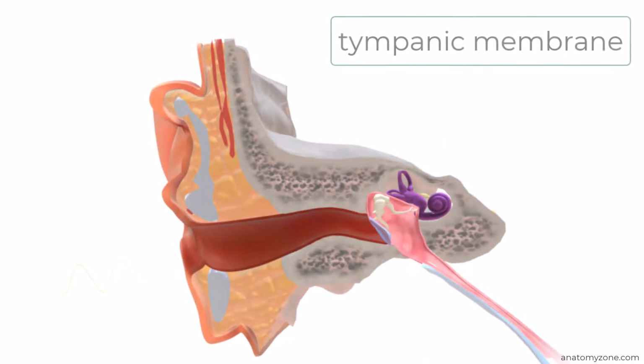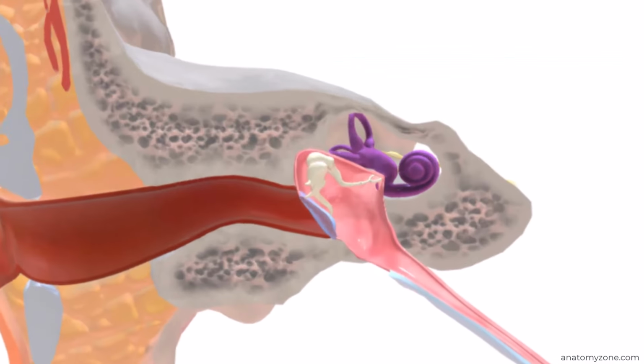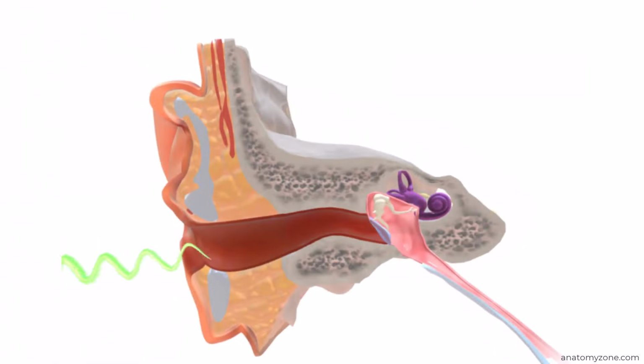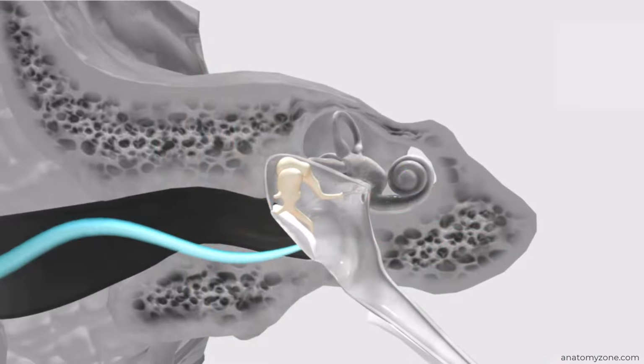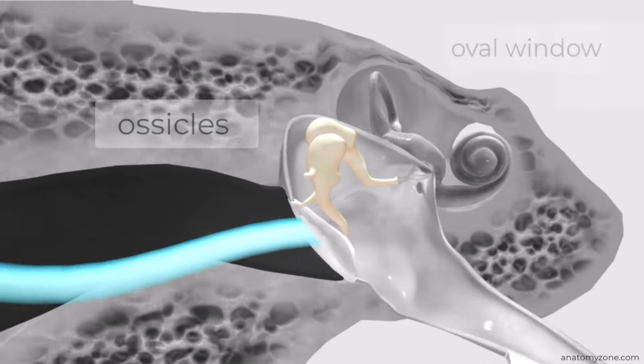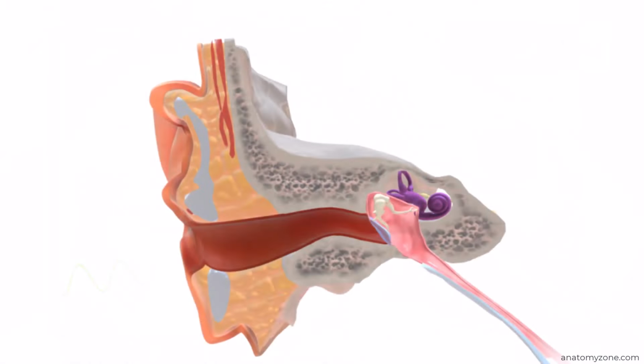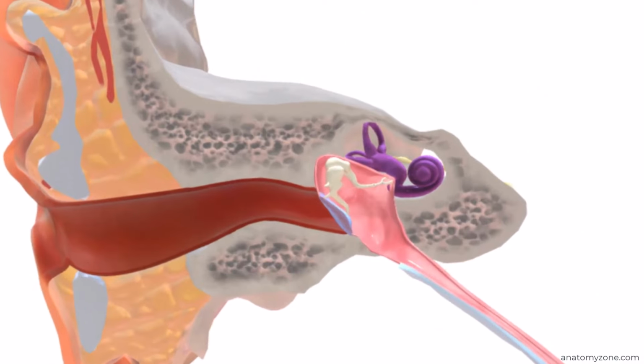The tympanic membrane is a thin membrane which separates the external ear from the middle ear compartment. It transmits sounds received by the external auditory meatus to the ossicles of the middle ear via the oval window and into the cochlea. It's attached to the temporal bone by a peripheral fibrocartilaginous ring, and it's angulated medially from superior to inferior and from posterior to anterior.